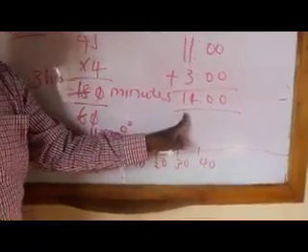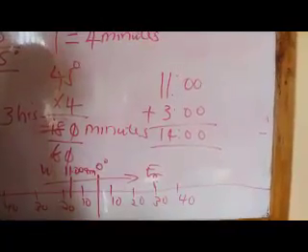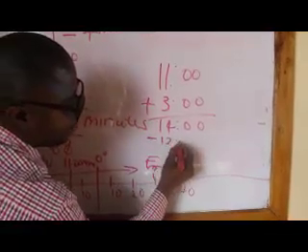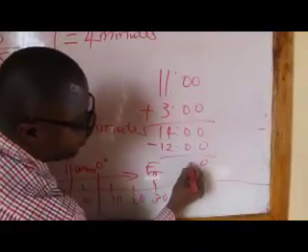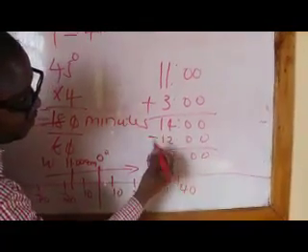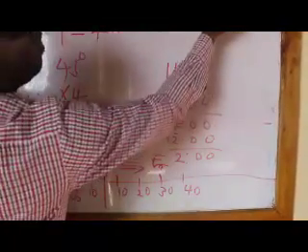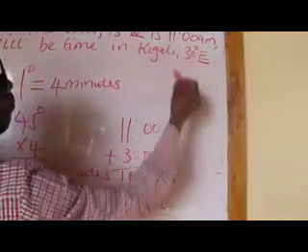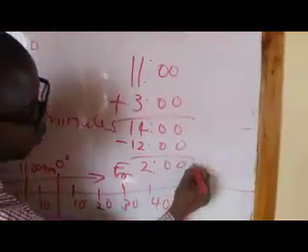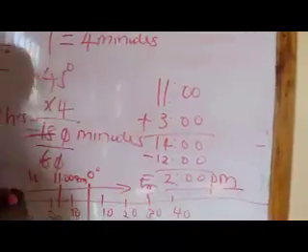This one is in a 24-hour clock system, so we simply convert it into the 12-hour clock system by subtracting 12. It will be 00, 4 minus 2 is 2, 1 minus 1 is 0, you neglect it. So it becomes 2, and because we were at 11 AM and we have added 3 hours, it has gone past noon. So this one will be 2 p.m. And this is the answer.